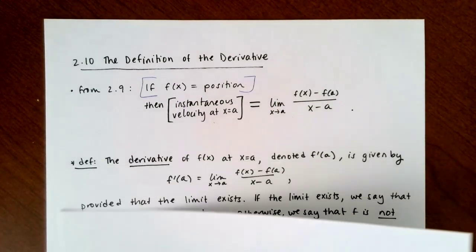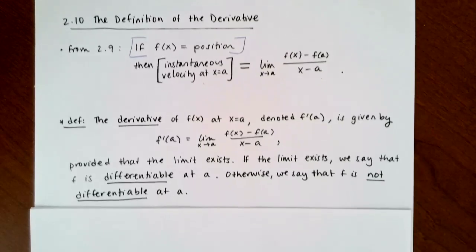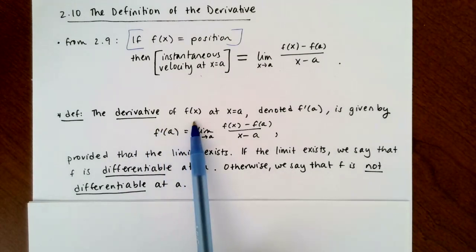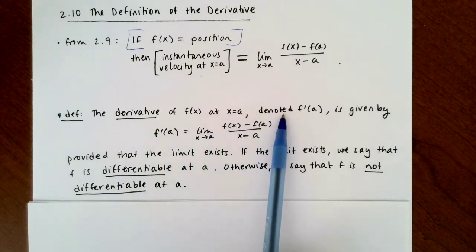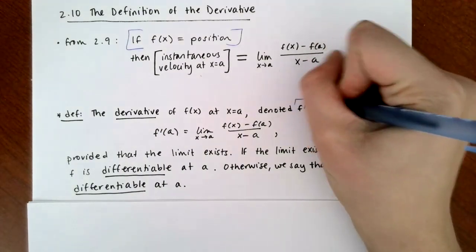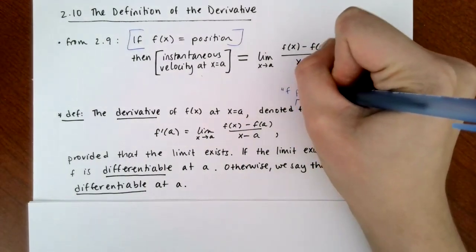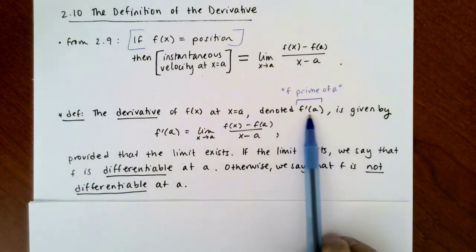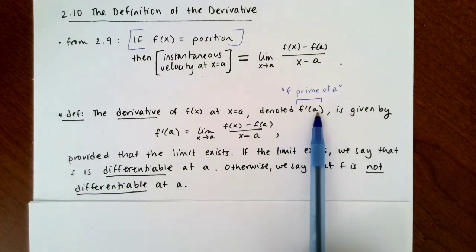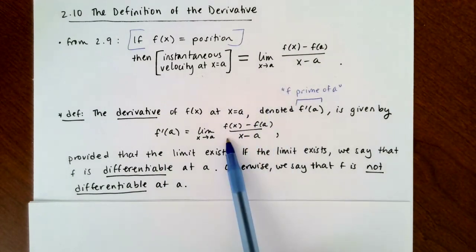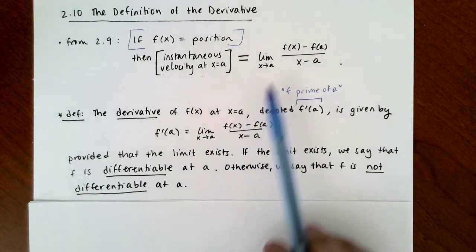And that brings us to a really important definition. All right, so this definition is for the derivative. The derivative of f of x at x equals a, denoted with a little tick mark, almost like an apostrophe or single quote after the f. We say this out loud, f prime of a, and in an actual example, the a is filled in with a number, so this will be like f prime of 2, f prime of 0. So this is given by the exact same definition that we have above. So now we just have a new name and notation for it.